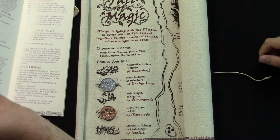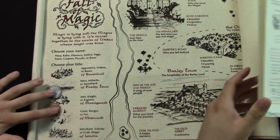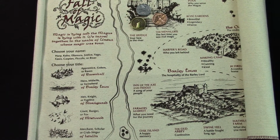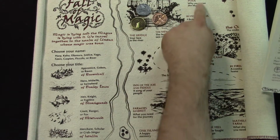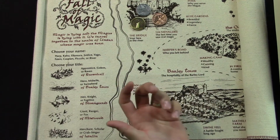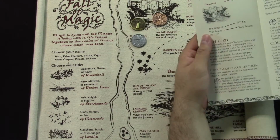And we'd start playing, and again, this is kind of cool. You unroll the scroll. This is basically page 1 of the adventure, and this is going to work basically just like a story adventure. So this breaks down the parts of the scroll, the location, the scenes. Each one of these red locations is a location, but it's also the scene. So, for instance, if I took Piccolo of Barleytown, the midwife of Barleytown, I went to the bridge. This is one of the examples in here.